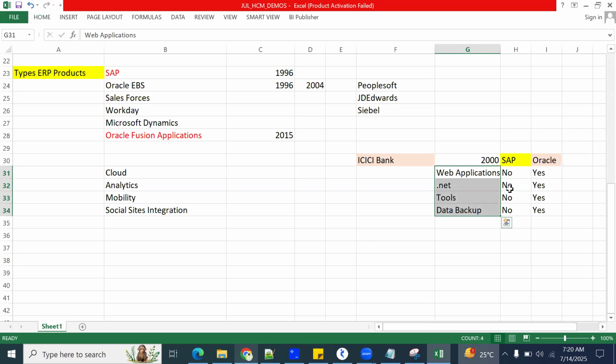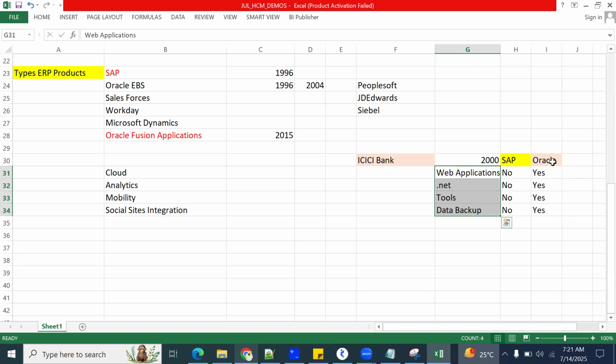Giving the servers on rental basis, maintaining the server 24 by 7, no, I'm not in that business. Then Oracle says, yes, I'm in that business. You can use my ERP software and upload all your applications to my servers, and you can use integration tools and maintain the data exchange between the applications. No problem. That's what Oracle says.